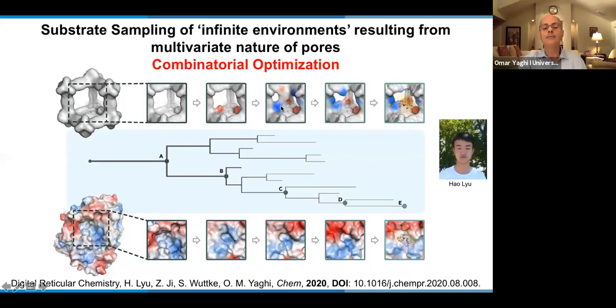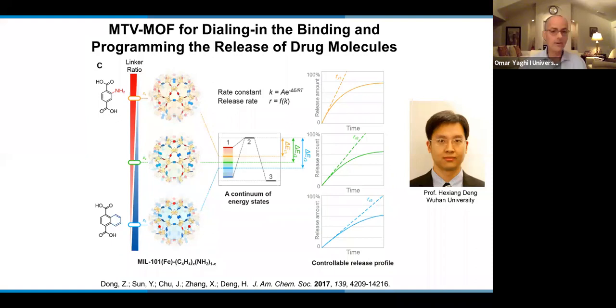So how does it do it? Why does it do it? And again, if I am floating through the MOF, I am seeing many, many, millions of environments, because of my multivariation of the functionalities that are protruding in the pore. The backbone has not changed, but the functionalities that are protruding through the pores are, along my path, are different. And if I'm a catalyst that is going to act on a substrate, one of these environments, or a subset of these environments, would be capable of doing that. So really, what I'm doing is what might be referred to as combinatorial optimization. So I'm letting nature, through multivariation, optimally make that cavity just right to carry out that particular reaction, the cleaving of that amide bond in the peptide. So one of the characteristics, I would say, of a multivariable system, because you have an array, a wide array of environments, is this combinatorial optimization.